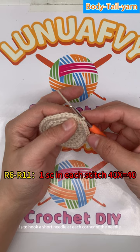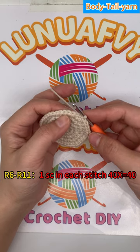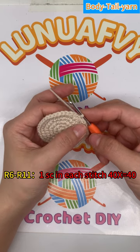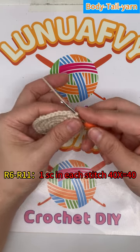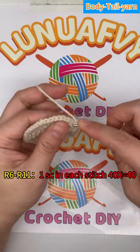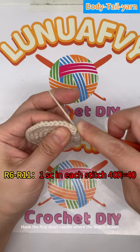Is to hook a short needle at each corner of the needle. Each round is 40 stitches. We'll start with a standing pin. Hook the first short needle where the lead is drawn.